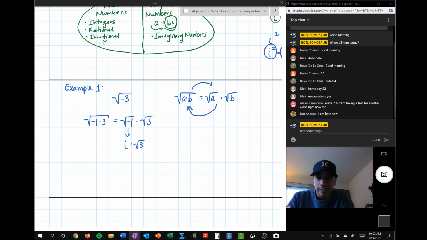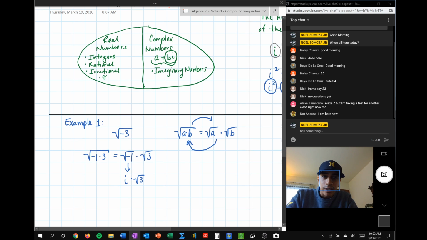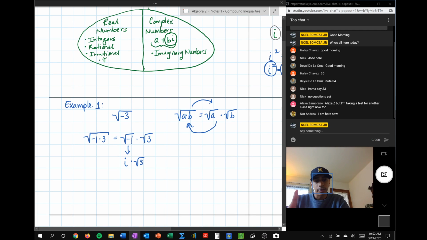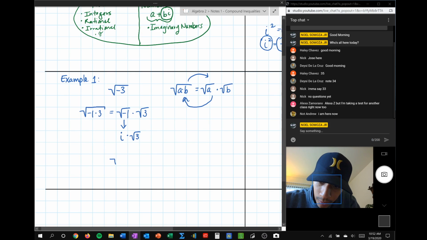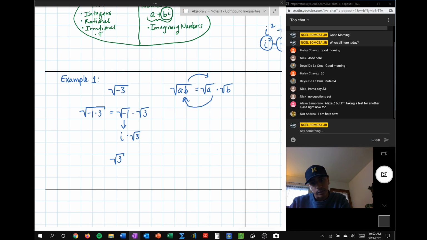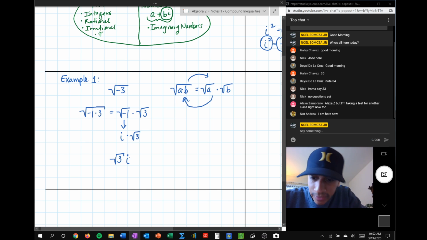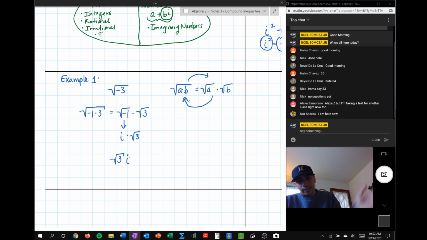Okay. Now, the only thing that needs to switch now is, remember when we talked about complex numbers? You see the convention? I have a number first, which is b, and then the i goes at the end. So the convention with imaginary numbers is always put the i at the end of the number. Okay. So then here, I just got to switch it around a little bit. I'm going to write square root of 3 first. Then I'm going to put a little tail because I'm going to close it. Right? I'm closing it, letting you know that 3 is the inside of the square root. The i is on the outside, completely outside of the square root. Okay, so now you have an i outside of the square root. Okay, that's why I put that little tail down on the root to let you know i is outside, not inside.